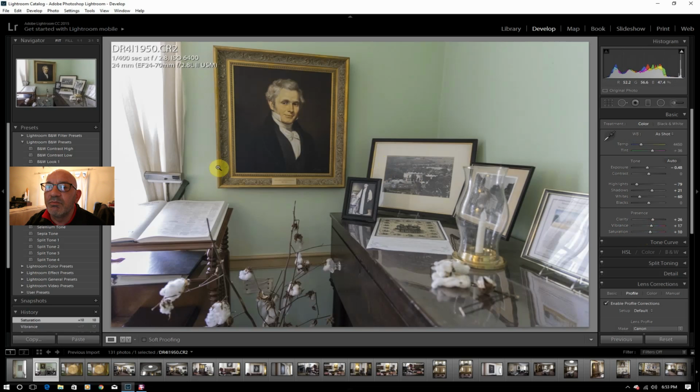But obviously if it was more in the center or down, you adjust your highlights or your whites down the way to get rid of clipping at the top, or you increase your shadows if you've got clipping down the bottom, your shadows and blacks, until you no longer get the markers.